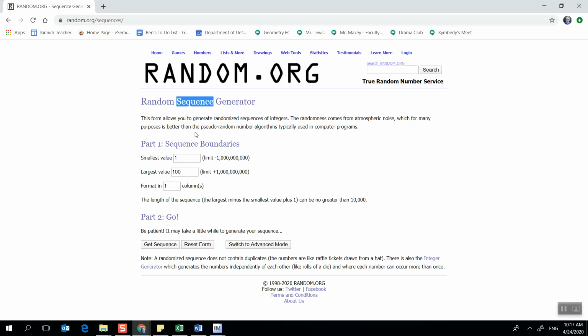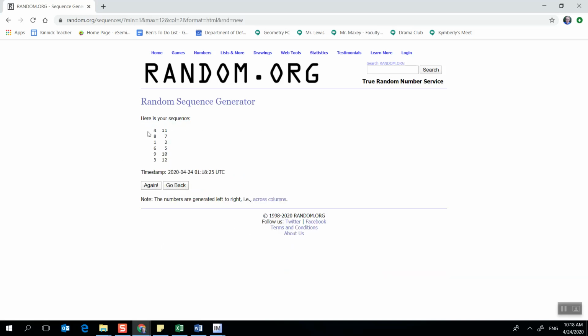Okay. In our question about the botanist and the jalapeno peppers, I have 12 plots. I'm going to go from 1 to 12. And I'm going to put it in one column. Actually, I can go in two columns because I want two different groups, one to get 3 days a week and one to get daily. Now, before I hit get sequence, I'm going to already decide, so there's no bias, that the left column will be my 3 days a week. I've already pre-numbered my 12 little plots, and the left ones will be the 3 days a week ones, and the right ones will be daily. I'll decide that before I randomly select these. Okay, I will now hit get sequence.